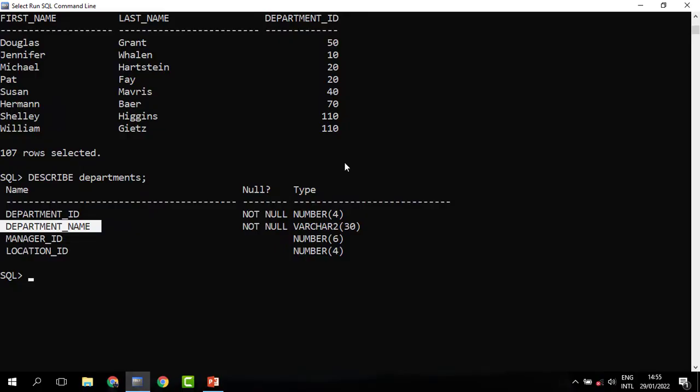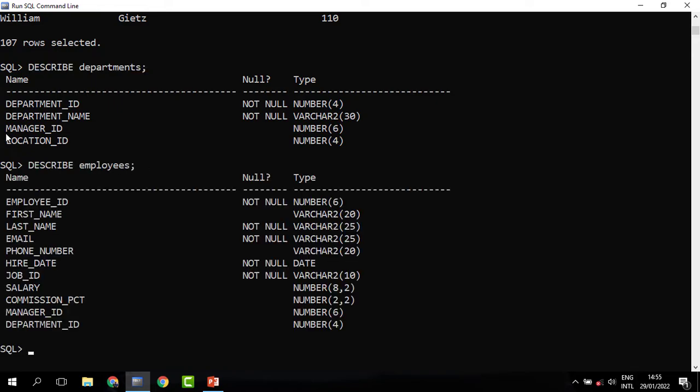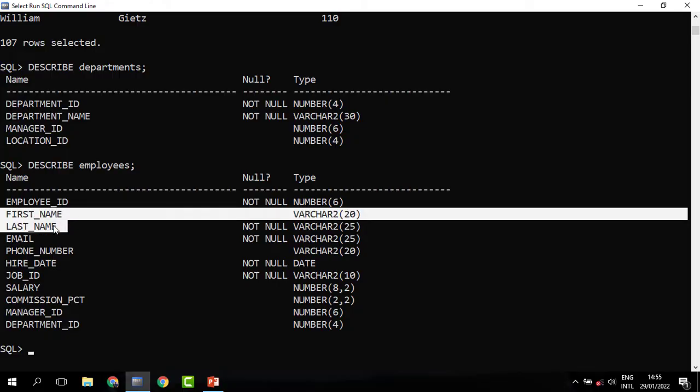Let's see it. When we come back to our example, we can see that we have the departments table, and then we also have the employees table. The departments table will give us the department name, but the employees table will give us the first name and the last name of each employee.